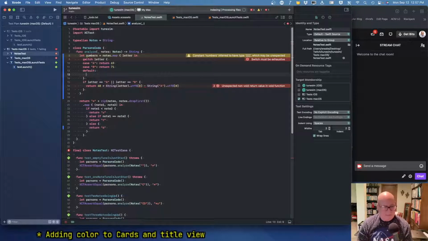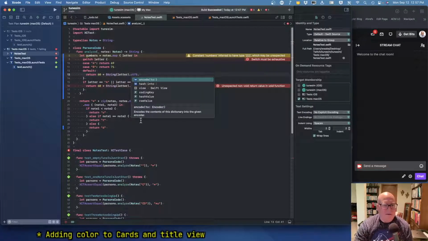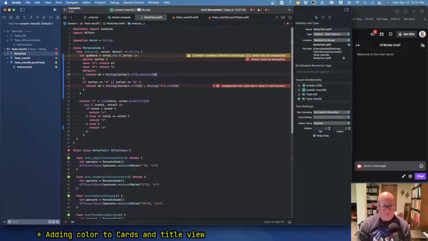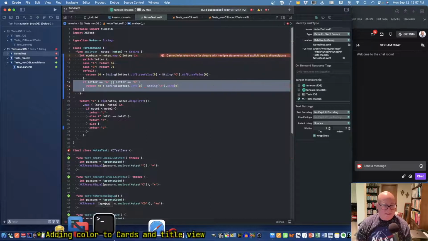Now I can return 60 plus string of letter dot UTF-8 dot. Is that raw value sub-0? Oh, it's not even that, is it? Ugh.